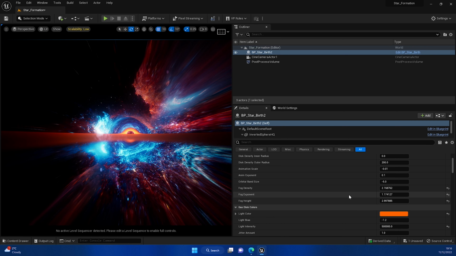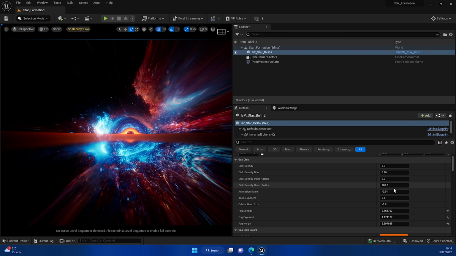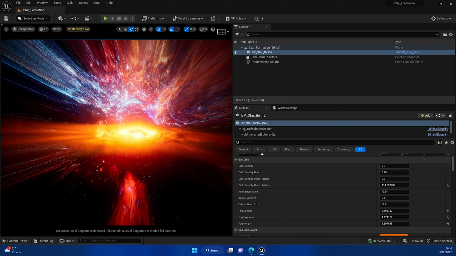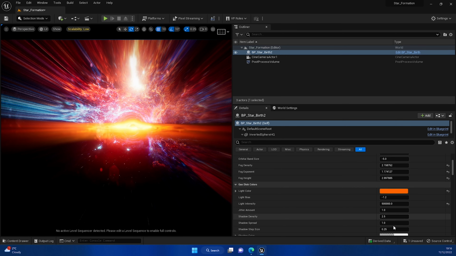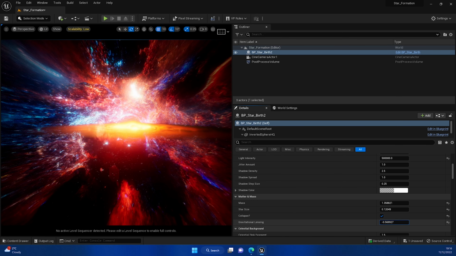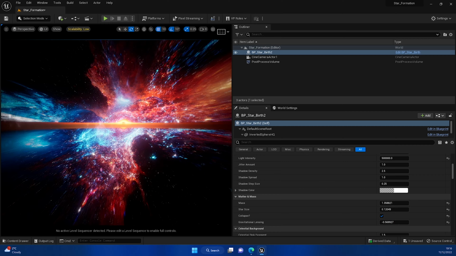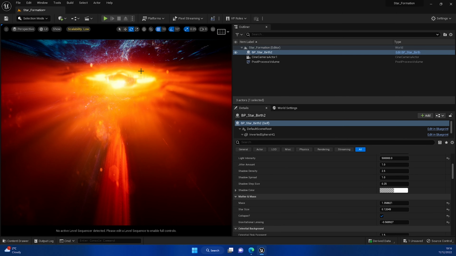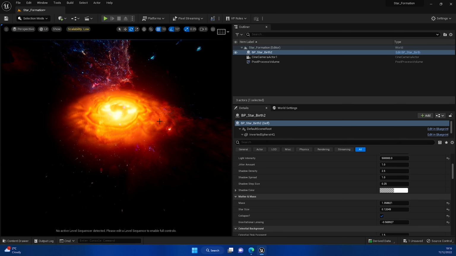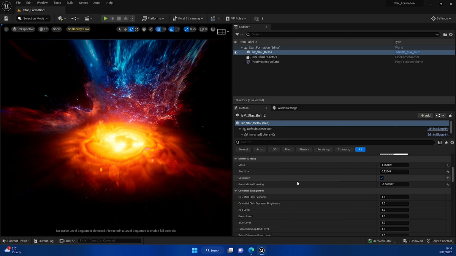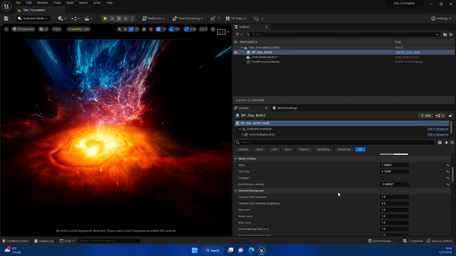Now again, I would recommend you playing around with the rings and maybe bring the outer radius down just so you're able to see that a bit more, and then play around with the gravitational lensing to decrease it a bit. But you've got your black hole right there in the center, right? And it's very bright because we've got all of these gases pretty much converging on the black hole. I wouldn't say it's necessarily like in reality, but it is trying to sort of mimic some of that.